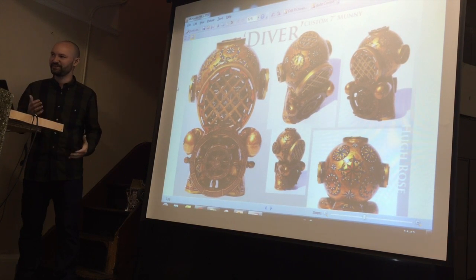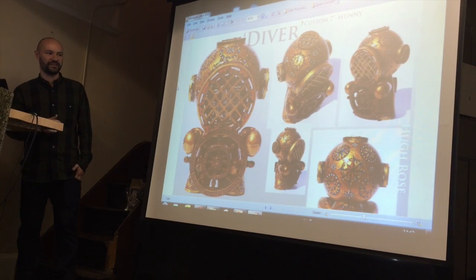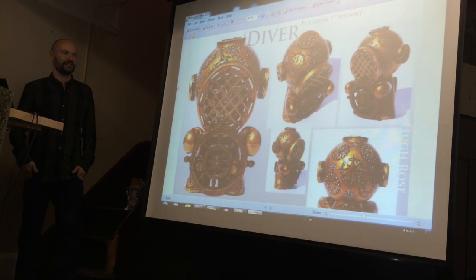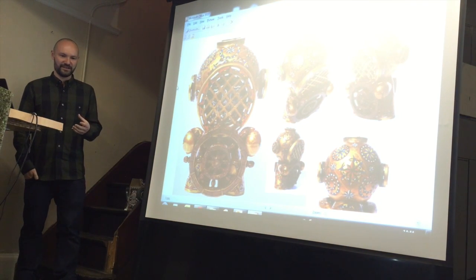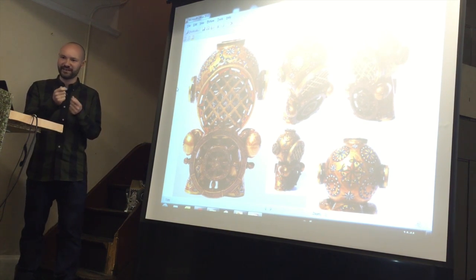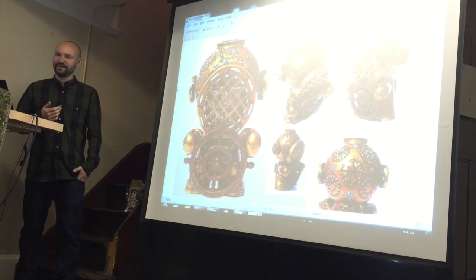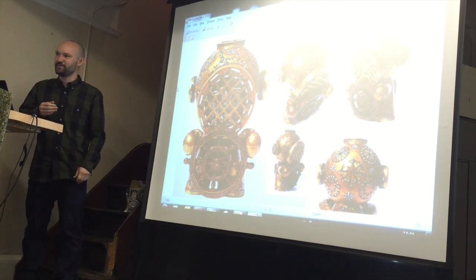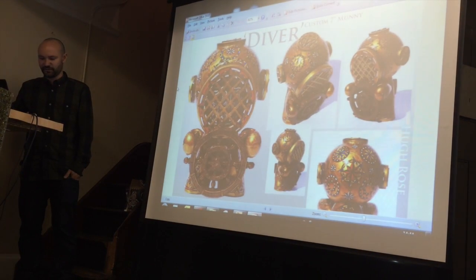Something I'd spent like a week painting I obviously have to charge quite a lot for, which I thought was a bit of a shame. This is another example — a custom toy done a bit later on for a customer in America. The whole time I was making these I was trying to think around the problem, trying to find a way to keep a real good level of detail but bring the cost and time down. So I started looking into resin casting. I'm aware that people into toys tend to be quite knowledgeable about how toys are made, so you probably know a bit about moulds, but I'll talk through it quickly.